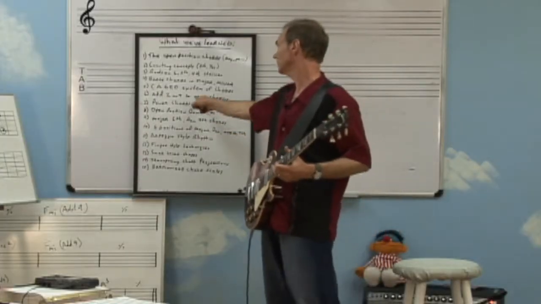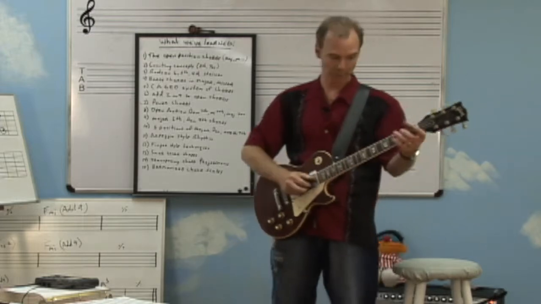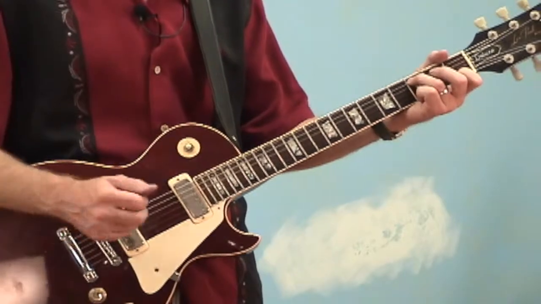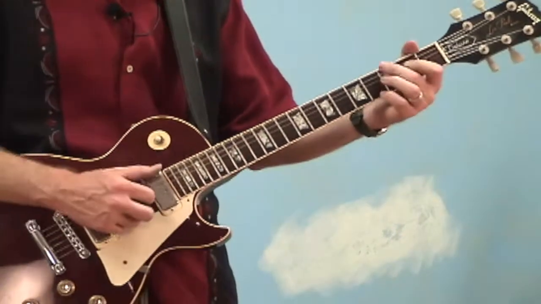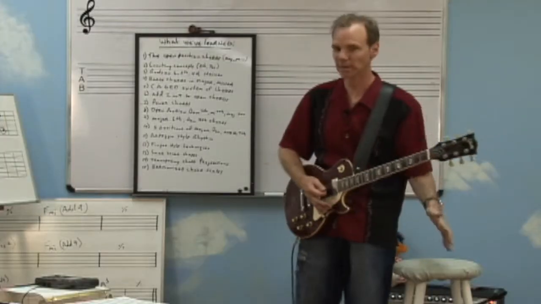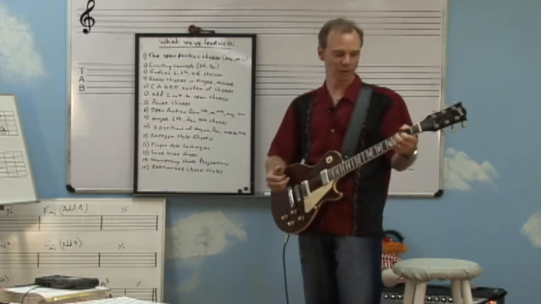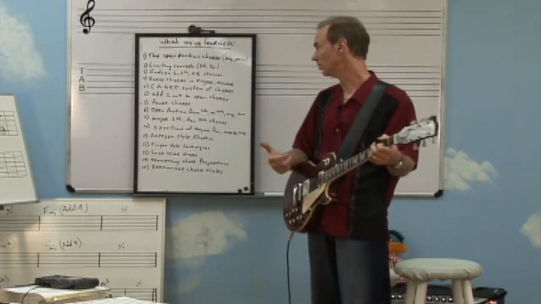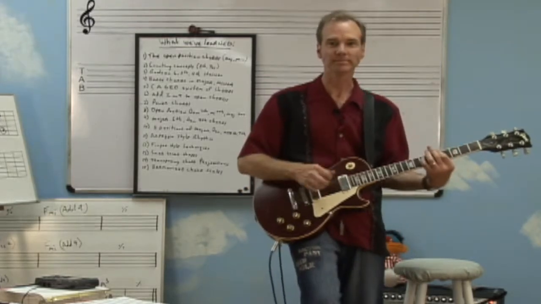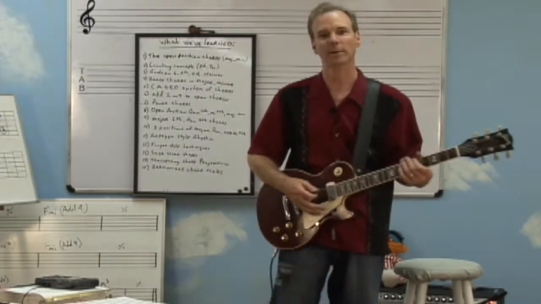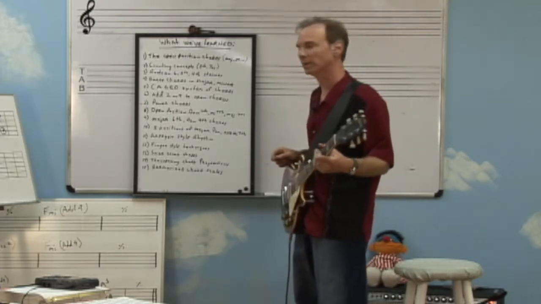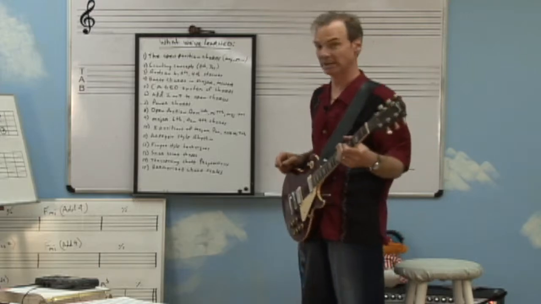Okay, and then we talked about adding the second degree, the ninth, to open position chords. So we took chords like C and added the ninth to it. We took the A, added the ninth. We took the G chord, added the ninth. So we learned a lot about stuff that really makes triads and open chords come to life and add a little bit different color to those chords. Okay, of course we learned the concept of power chords, and how cool those are. We learned all about the power chord and played some fun riffs with them, and we're going to keep adding some stuff to power chords in our next lessons.